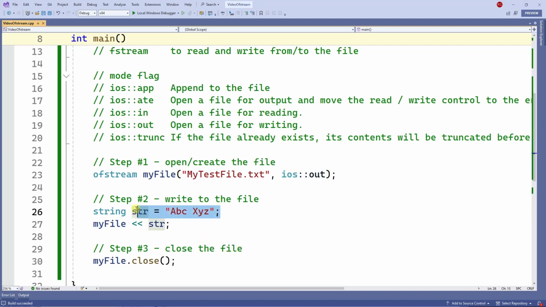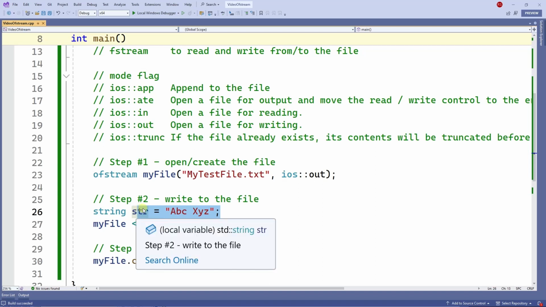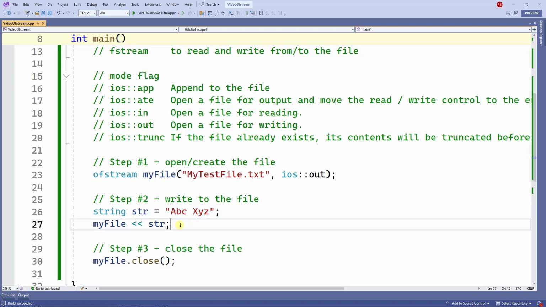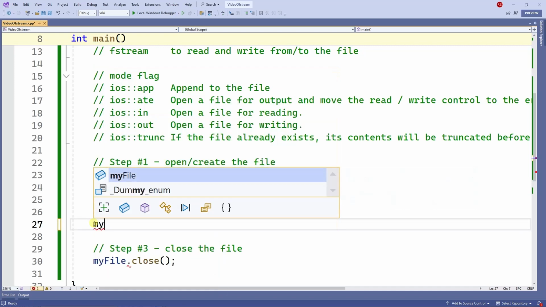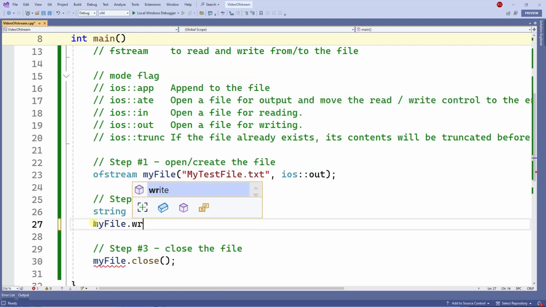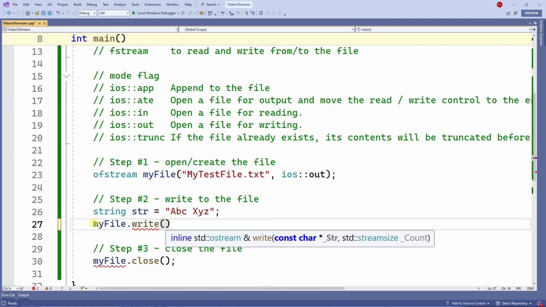Let's say I just want to write a partial string. So if you just want to write a partial, instead of using this command, we can use the myfile dot write, and on the write, if you look right here on the IntelliSense, you want a character pointer to the value plus the count.